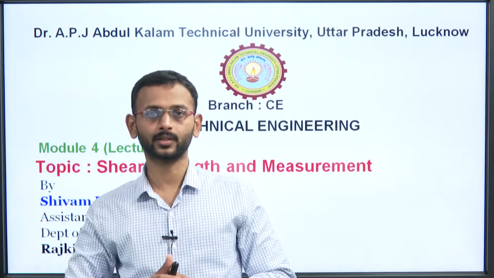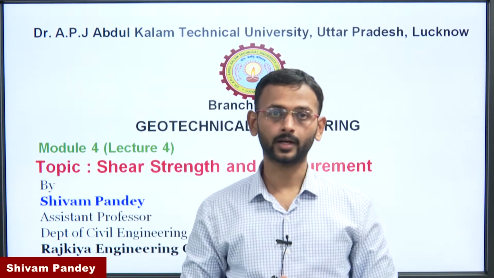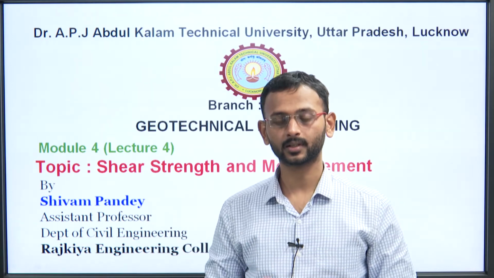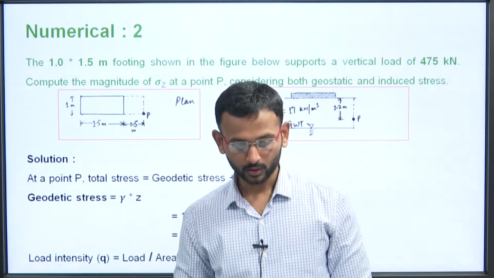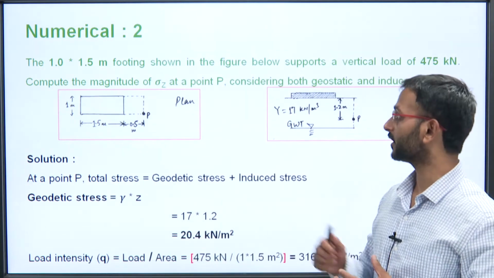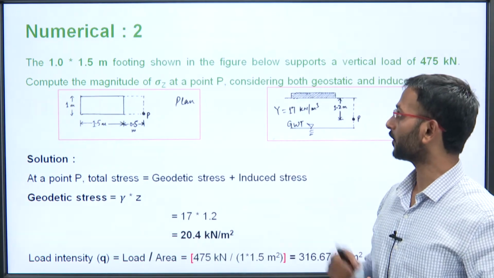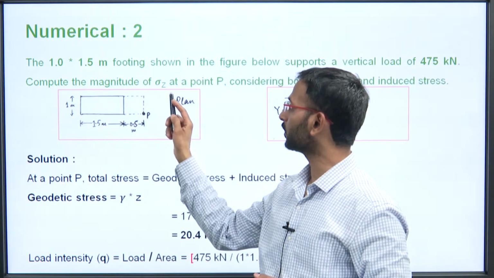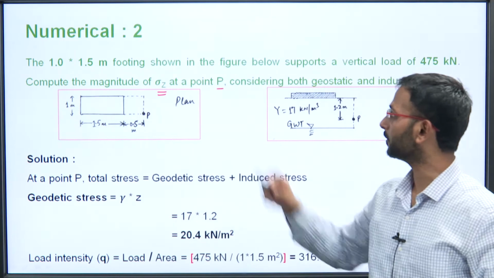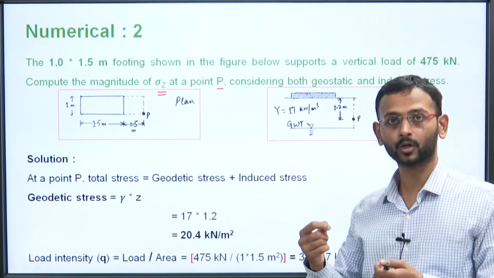So today we will be discussing the shear strength topic, and before that we will just see the last numerical which we were discussing, and then we will move on to the next topic. See, this was the last numerical that we were discussing, a 1 meter by 1.5 meter footing shown in the figure, and due to that footing we have to find out the vertical stress at a point P, at a point P which is at a depth of what?